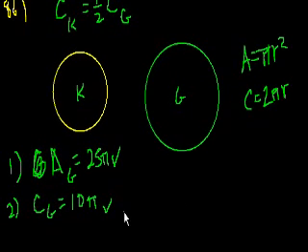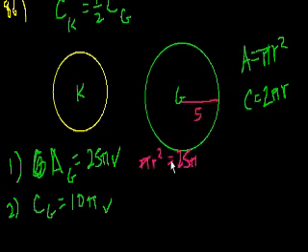And just so you don't take my word for it, let me just show you how quickly you could figure it out. If the area of G is 25 pi, that means that pi times the radius squared of G is equal to 25 pi. That means that the radius is equal to 5, right? Cancel out the pi on both sides. R squared equals 25. It means the radius is 5. That means the circumference is 2 pi times this. So that means that the circumference of G is equal to 2 pi times 5, which is 10 pi, which is exactly what statement 2 told us.